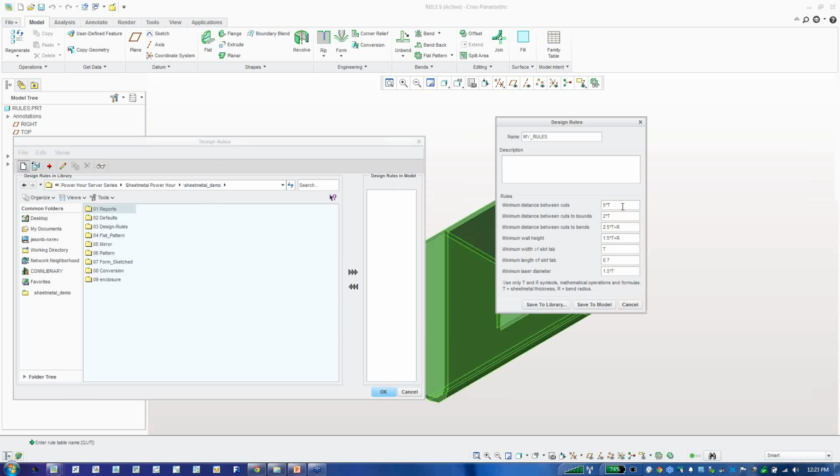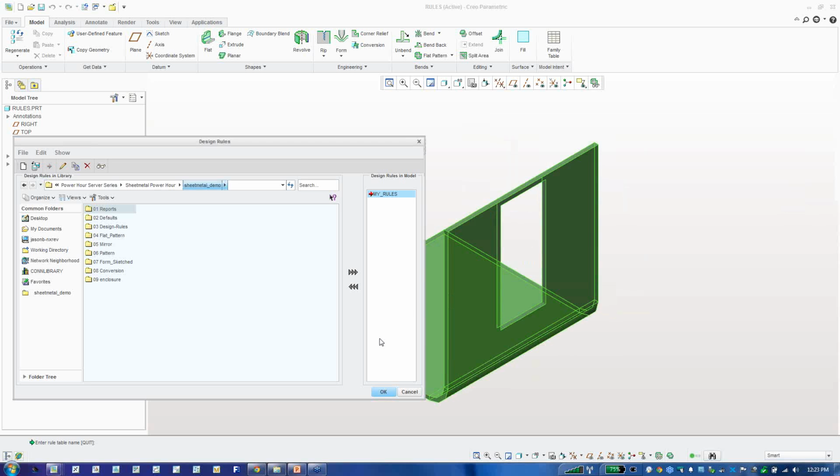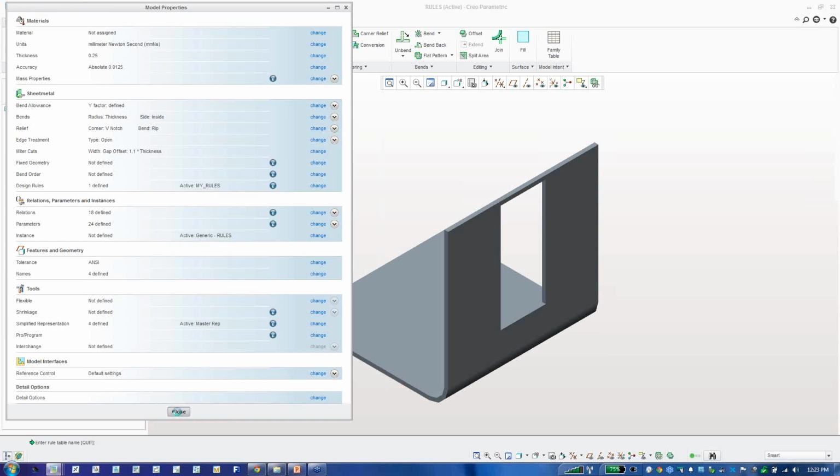I'm going to go with the defaults. Now, one of the things that I'm going to go ahead and try to deliberately violate is the minimum distance between cuts to the boundary, so the edges of the part, 2 times the thickness. All right, so we're going to save that to the model, say OK.